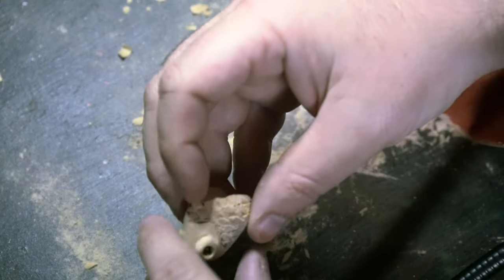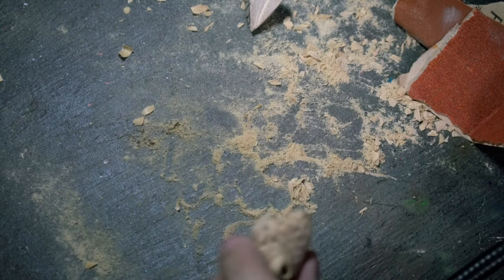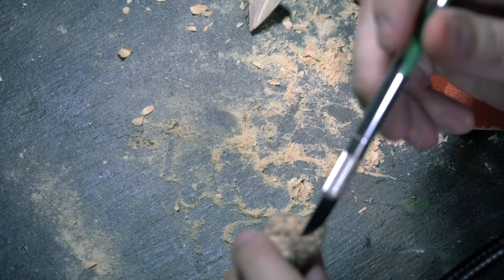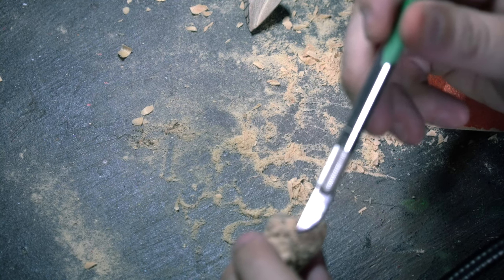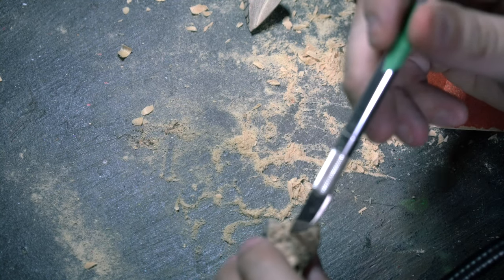So as you guys can see, I got this one side done. Essentially all I'm doing is I'm cutting half moons, and then as I do the half moons, I'm coming in at an angle and cutting those grooves out around each half moon.